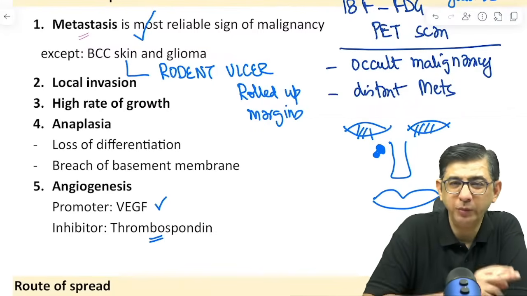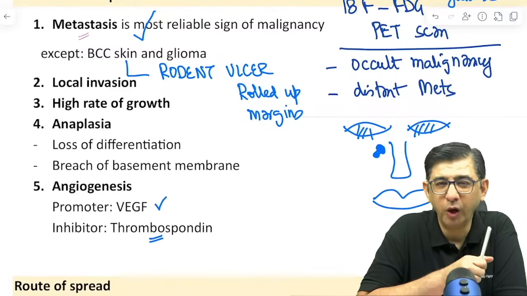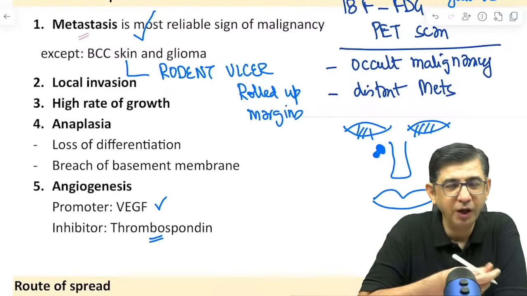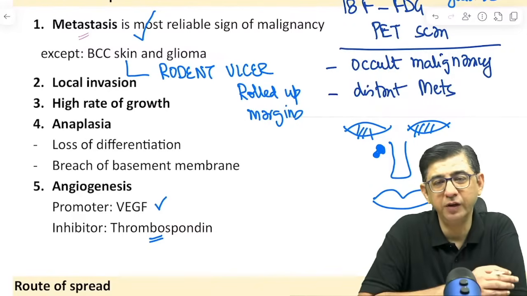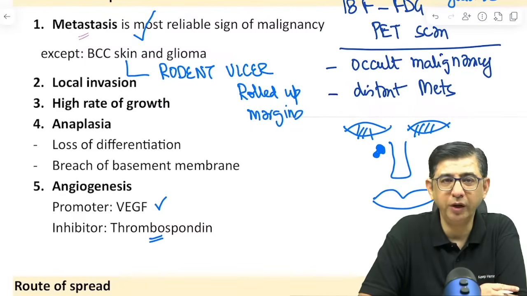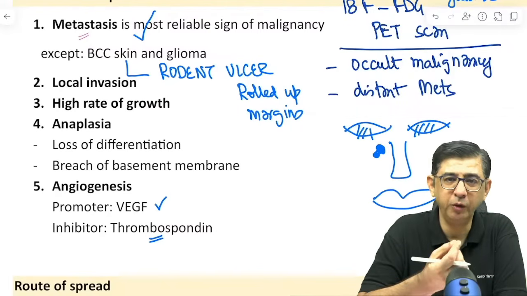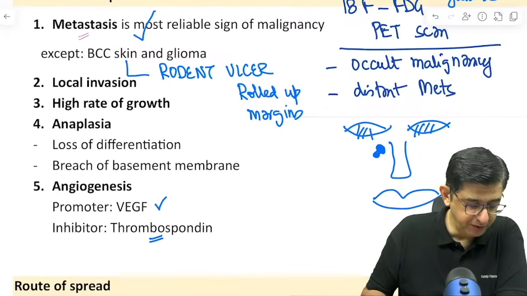Thrombospondin word हम पैथो में दो बार पढ़ रहे होते हैं. एक डिजीज होता है जिसका नाम होता है TTP, थ्रोम्बोटिक थ्रोम्बोसाइटोपेनिक पर्प्यूरा. उसका जो डिस्क्रिप्शन पढ़ते हैं ना, ADAMTS13 deficiency, that is where we read about thrombospondin. And the second time we read it, thrombospondin, very commonly is whenever we're talking about promotion, when we're talking about comparison of promotion versus inhibition of angiogenesis. So these are the manifestations which are present.